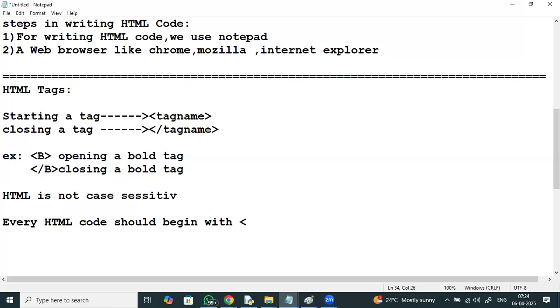Python is case sensitive, but HTML is not case sensitive. Whether you write in uppercase or lowercase doesn't make any difference. HTML code should begin with HTML and end with /HTML.